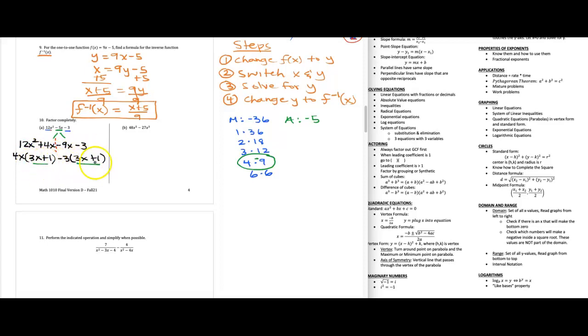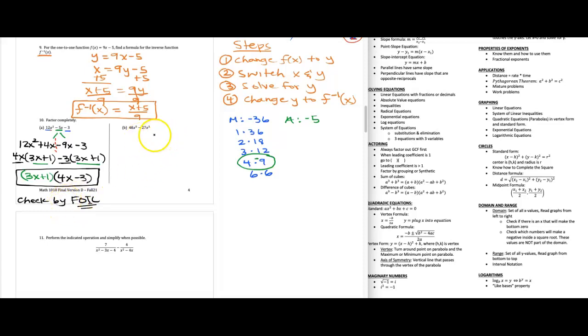Okay, these got to be the same, because now that 3x plus 1 goes in one parenthesis, because it's the greatest common factor of both of those 2 terms. And then left over is that 4x minus 3. And then that is your answer. And you can check by foiling it. All right, so foil that back out, and you better come back with what you started with. So there's definitely a way that you can make sure that you have done it right. Okay, so check by foiling.